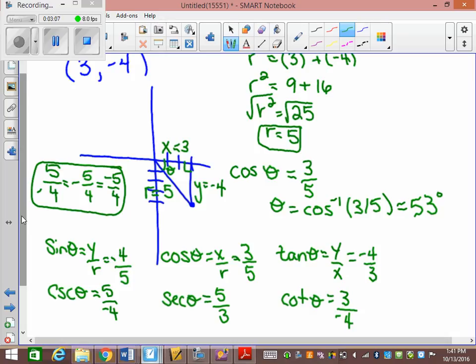Now, that's right here, right? I want the rotation angle, so I want from here to here. How do I find it? The whole circle is how many degrees? 360. And I'm going to subtract off this angle, and it'll get me to this terminal arm here, because this is technically the terminal arm. That's where it stops. So the rotational angle is from here to here. So 360 minus 53 is 307.